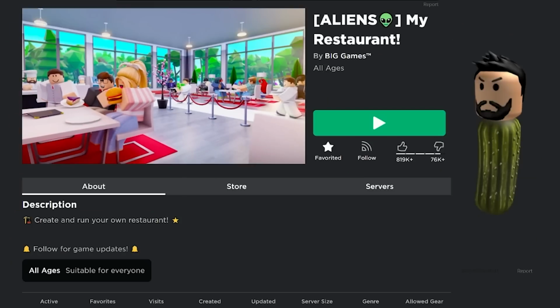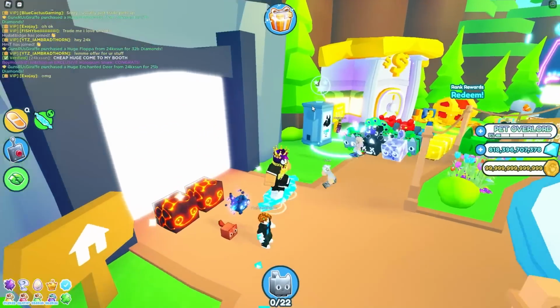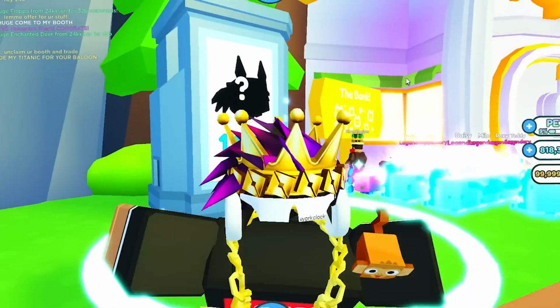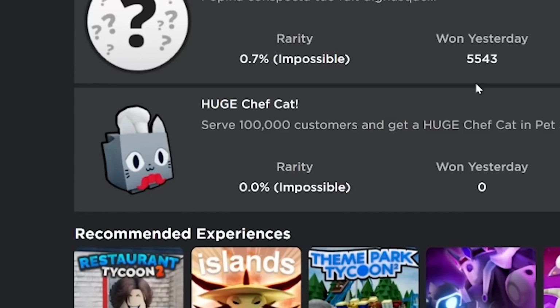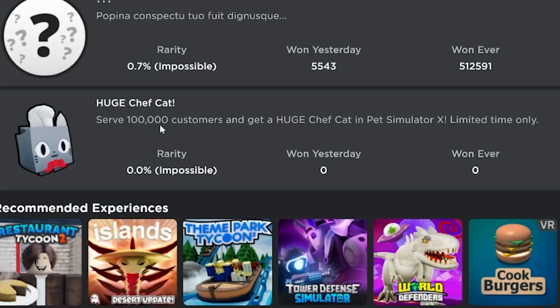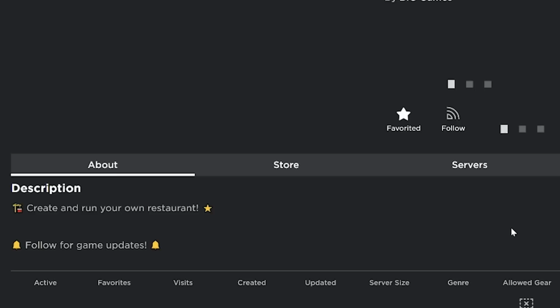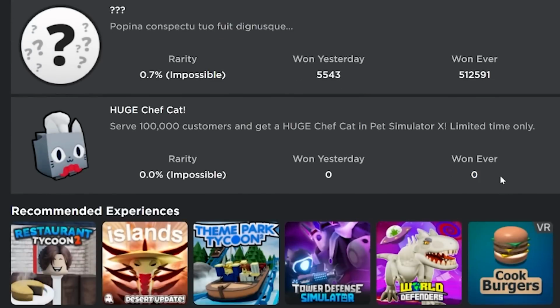So the only way to know if someone actually got it, because sometimes the Pet Simulator X index doesn't update that fast, so that's not the best way to check. Go over to my restaurant, scroll down to the badges, and right here, this updates really fast because it's on Roblox. So the second someone serves 100,000 customers and then they get the huge chef cat, it will pop up right here how many people got it. And as of right now, 0 people have this thing.